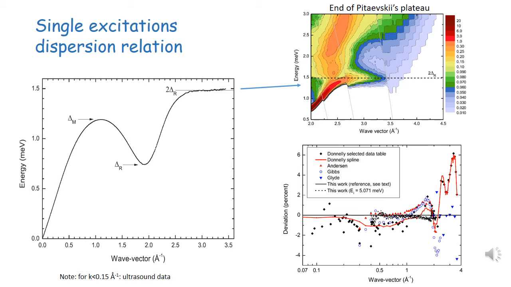An important point is to compare the present measurement of the dispersion relation to former measurements done also by neutron scattering. As you can see on this deviation plot in the low right-hand side panel, you can see that typical deviations are on the order of 2 to 6 percent, which is relatively large. Our data are much more accurate than any former measurement done in all the range of the dispersion relation.